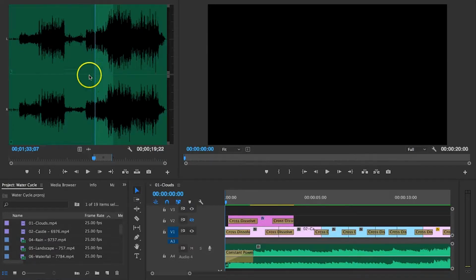In the upper left-hand corner is the source monitor. You can see that I've brought the audio track, the music track, up into it. This is a selection here that I've actually used. You don't have to start at the beginning. You can actually start anywhere you want to start, as long as it lasts the length of the video. In the upper right-hand corner is the program monitor. There's nothing showing because we're right at the beginning of a fade up.